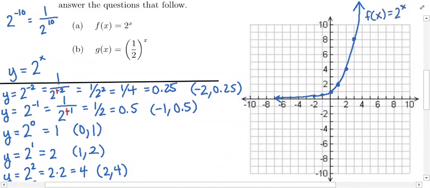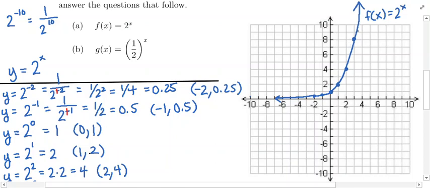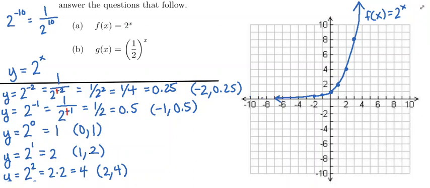This basic shape is what an exponential function looks like. You can expect one side to climb very, very quickly, and then you can expect the other side to level off somewhere. So obviously the right side here is the side that's growing quickly, and the left side is leveling off at the x-axis. Your graph won't necessarily level off at the x-axis, it's just going to level off somewhere.